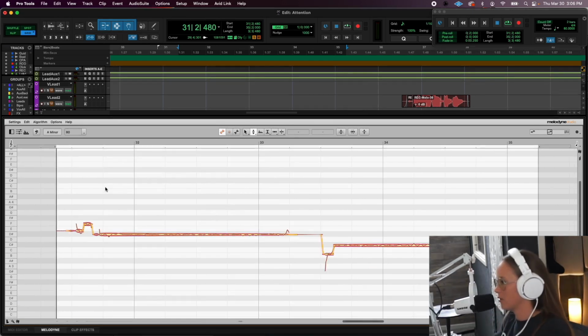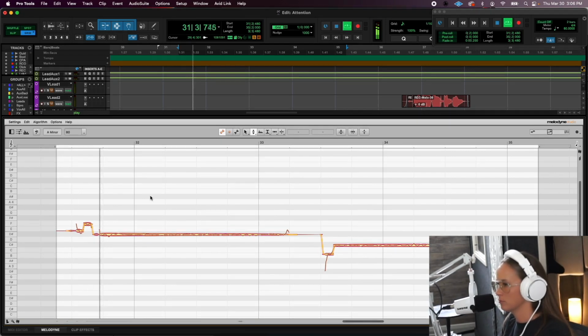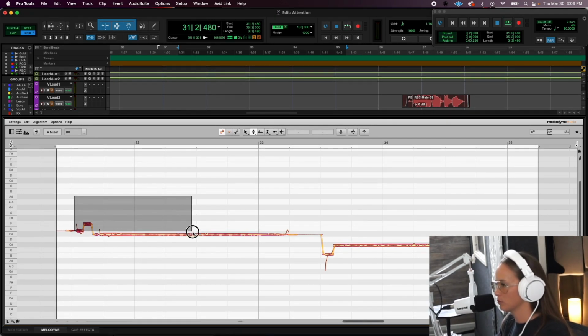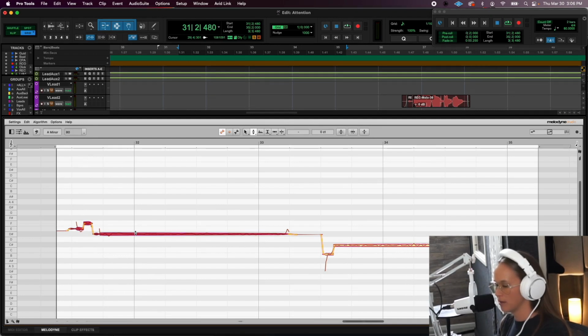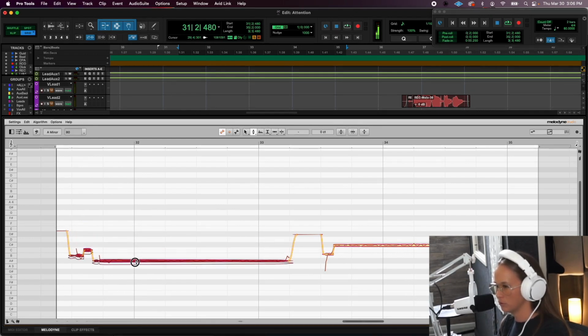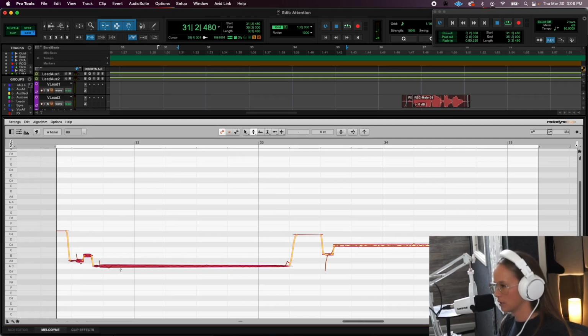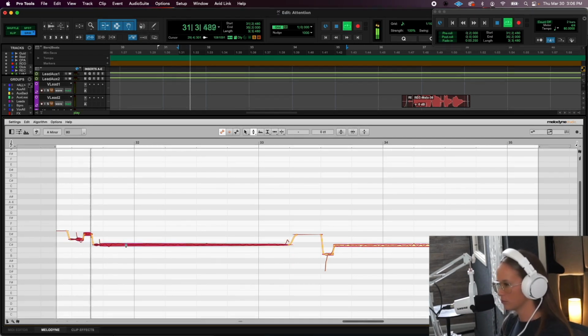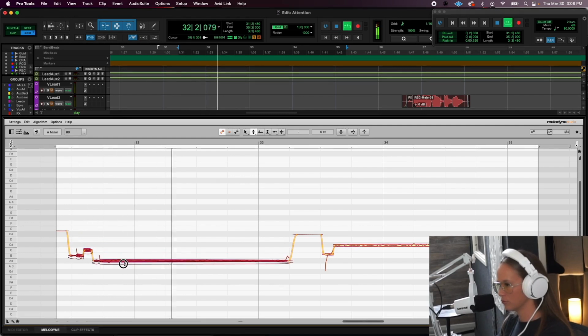If I play it right now, it's just going to be 2 of them playing at the same time. So if I drag this up and down, and then I press play, I'm playing this changed note against the regular lead, and I can tell if it's going to sound good or not.